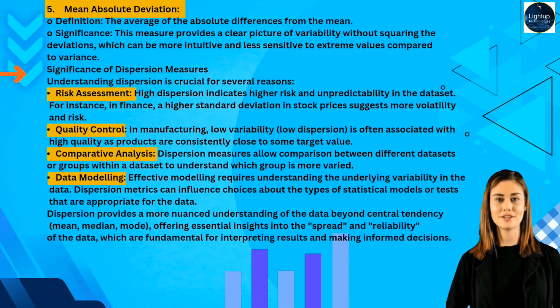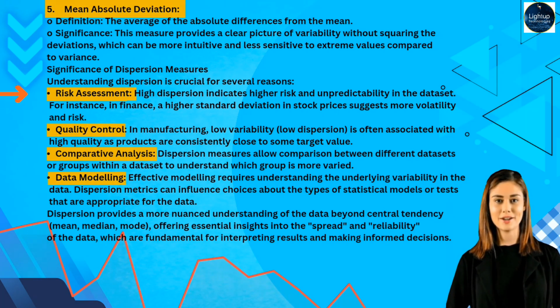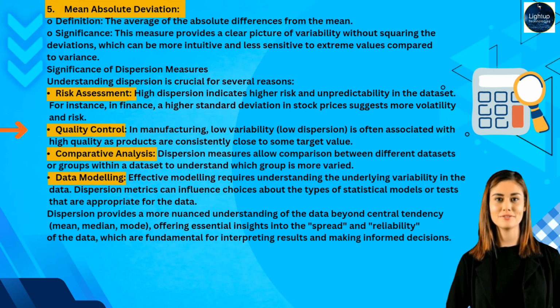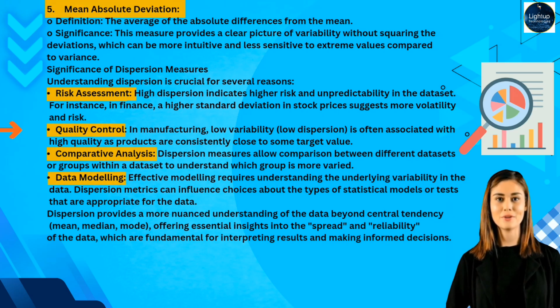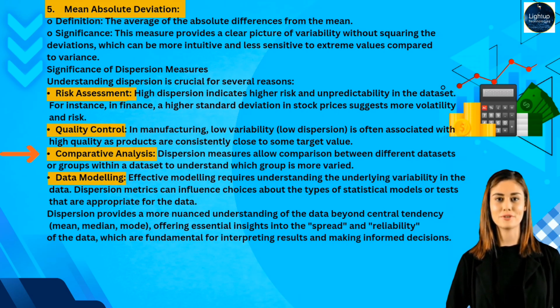Significance of dispersion measures. Understanding dispersion is crucial for several reasons. Risk assessment. High dispersion indicates higher risk and unpredictability in the dataset. For instance, in finance, a higher standard deviation in stock prices suggests more volatility and risk. Quality control. In manufacturing, low variability, low dispersion, is often associated with high quality as products are consistently close to some target value.